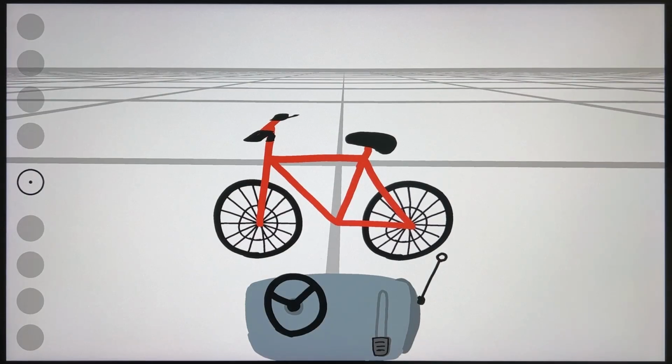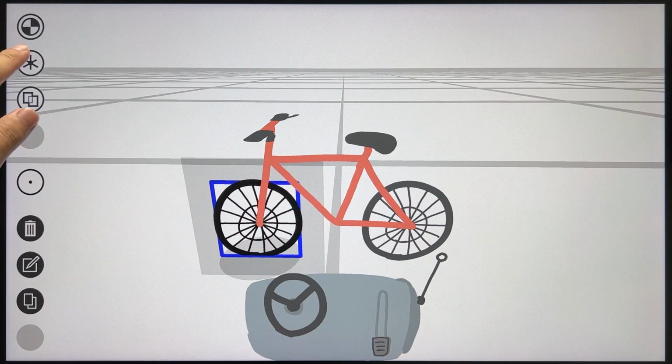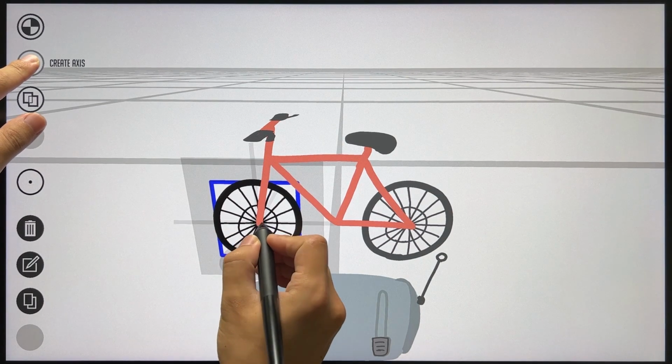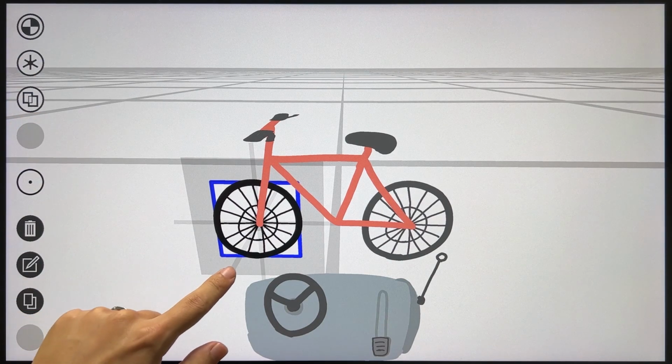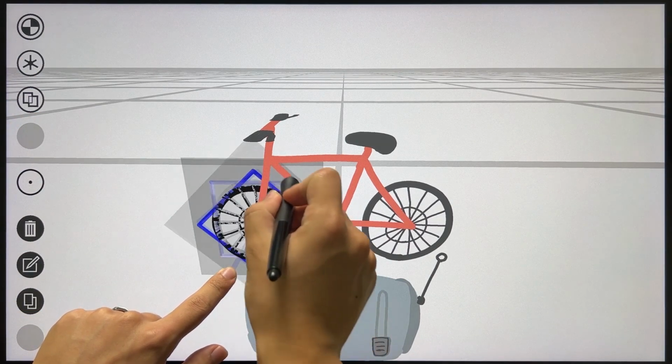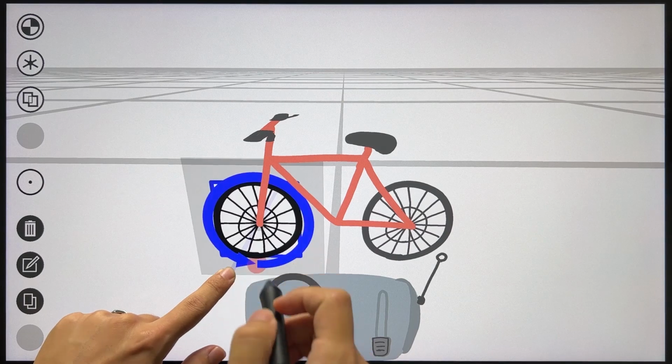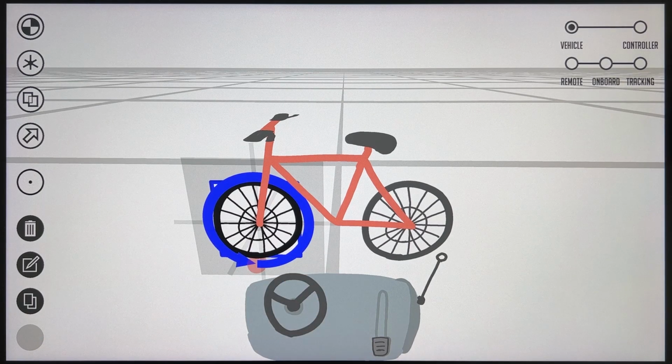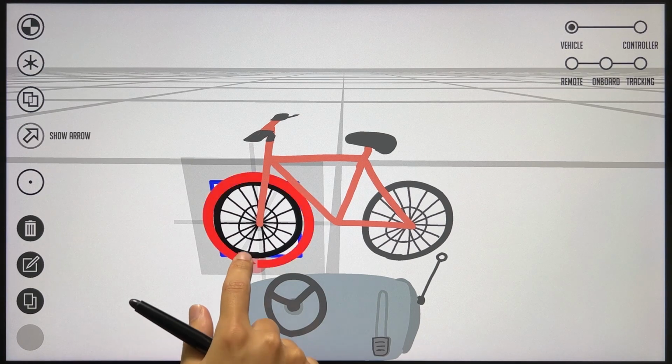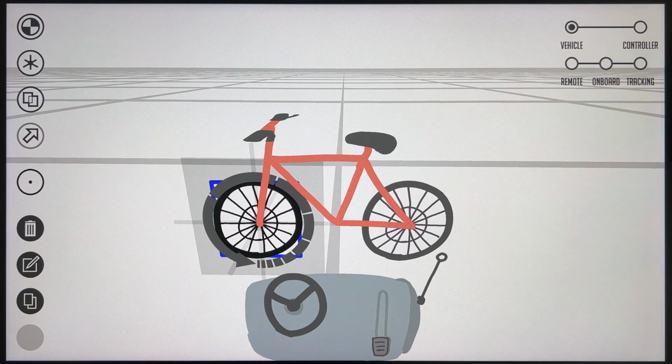In the build stage, users can create movements. Users can add axes by holding the Create Axis button and tapping a point on a card plane with the pen. Users can set the rotation movement by selecting an axis and drawing arrows with the pen. Tapping the arrowhead can toggle the arrow between the range of angle and the range of angular velocity.